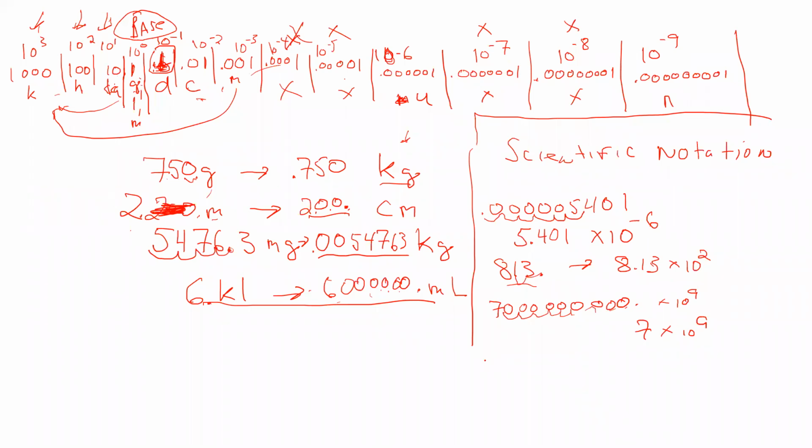And one more, because this would be negative. If you have your decimal point and 0, 0, 0, 0, 7, 3, right? This one, the first whole number is 7, so 7.3. And how many times do you move the decimal point? 1, 2, 3, 4, 5, times 10 to the minus or positive here? It's always minus because the decimal place is here. So it's 10 to the minus what? 1, 2, 3, 4, 5. Okay.